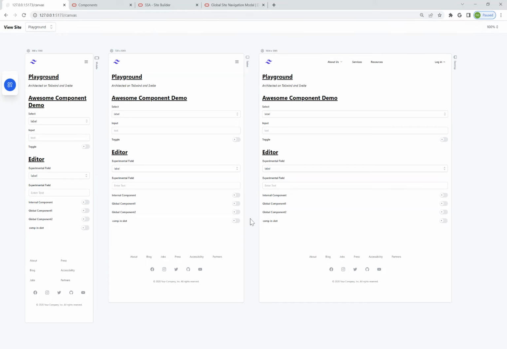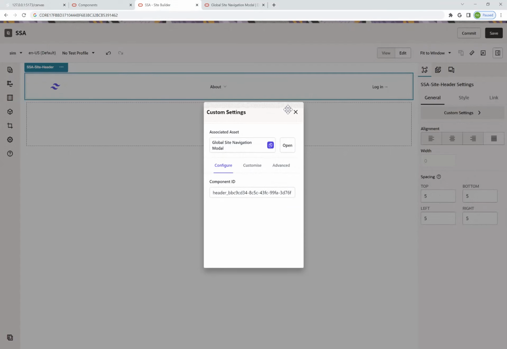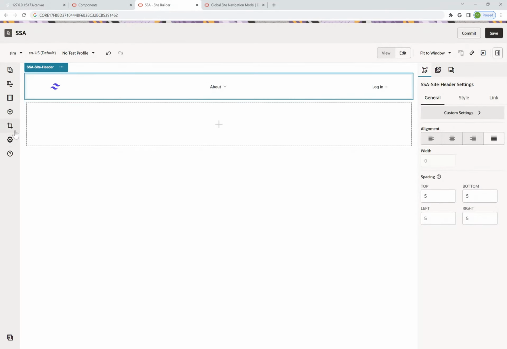So editors can come in, they can customize settings and the way in which this site looks and works directly from this platform. Testers can also come in and check the components, check the props, make sure that they're happy and configure it. They can also check and interact with the site itself and make sure that's working. And then also we have the ability to allow developers to develop these components that they're testing directly into OCM and allow them to become drag and droppable components.